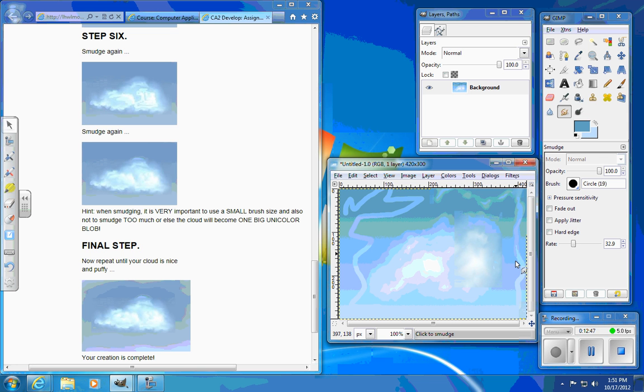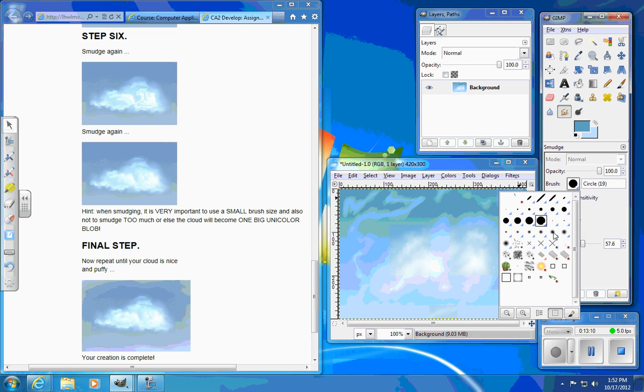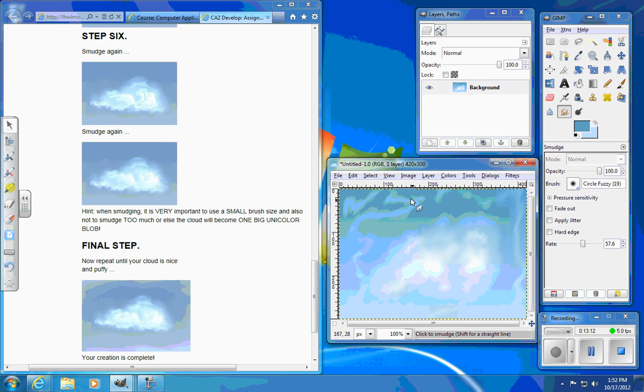Okay, so maybe I'll smudge it real briefly, go around. It's still going to look like a line. Okay, it still kind of looks like a line. But I'm going to go ahead and up the rate a little bit. And now I'm going to make this a fuzzy. And now I'm starting to really get rid of that line effect.